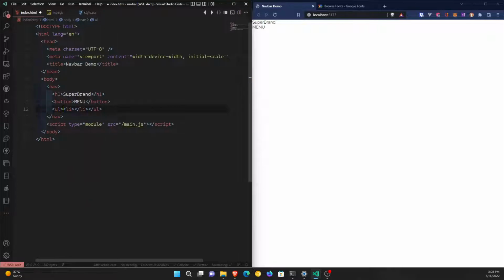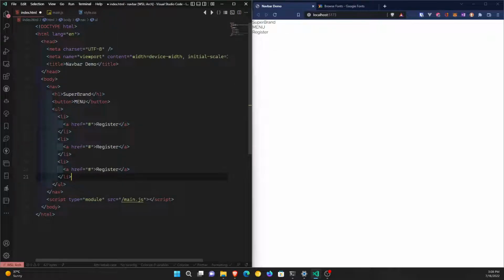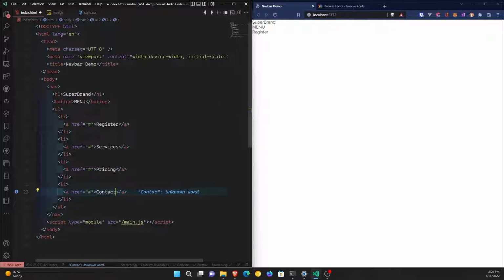So we have an unordered list, and we have the list element. That list element will be a link, and for now we don't have where it's supposed to go, so we just put a pound just to keep it where it is. And let's start putting here, like, I don't know, register, for example. Register, and then we can copy over the links. Let's copy those, and let's do services. Let's say that is a website, right? Pricing, actually, pricing. And let's do contact. There you go. It doesn't look that well for now, but let's wait a little bit to see how we can actually do this.